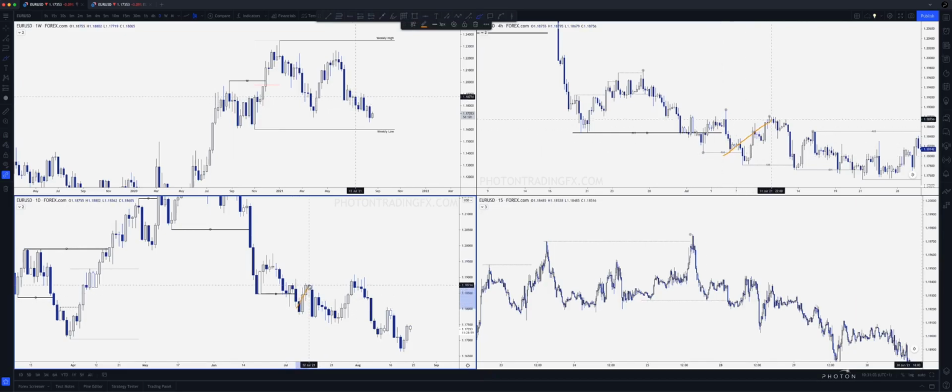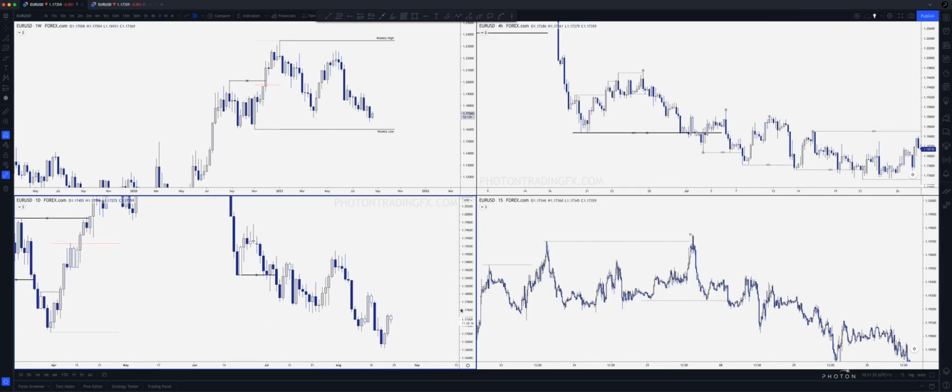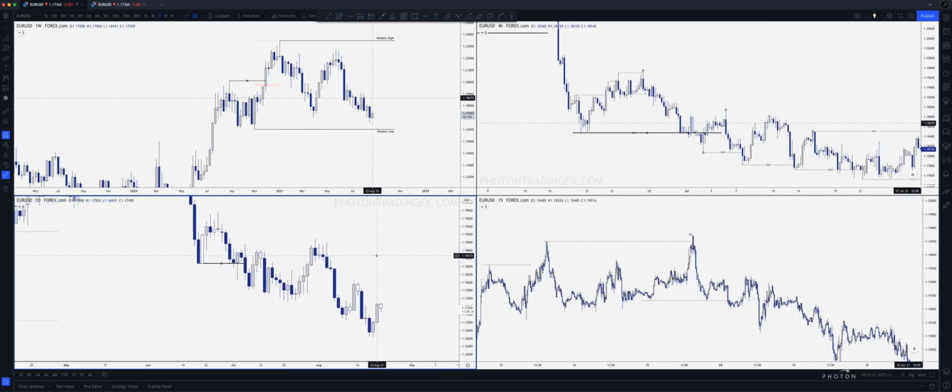Now this, right, it's not the most convincing swing pullback. Potentially you could view it as a swing pullback, but when price is moving quite small like that, you have to be aware in the back of your mind that it most likely is just going to be a minor high. Because what ends up happening if we mark the daily range from the swing high to the swing low, we come back up into the premium prices, and then we move down further, and this was just used as liquidity, which we'll talk about later on in the course.